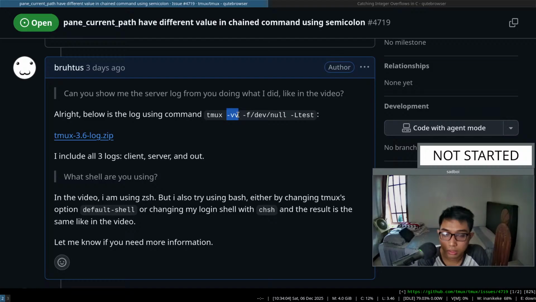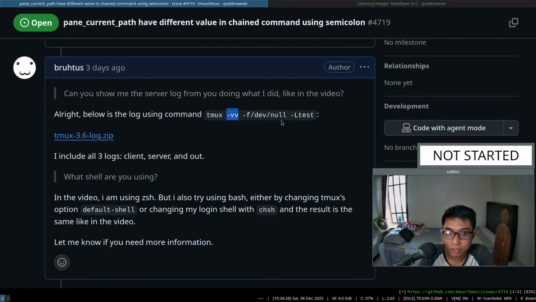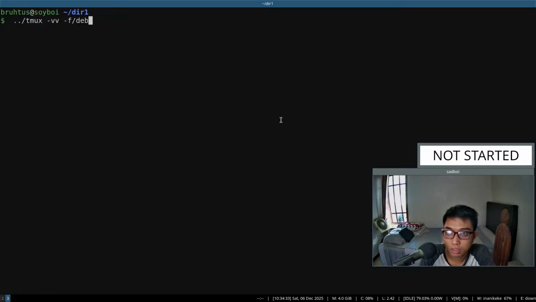I'm using this verbose flag. So yeah, let's debug version. Okay, it works. CD tier 1. No, tmux. Right. Tmux, verbose this one. Okay. No. What is it called?